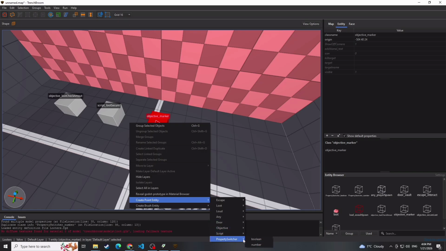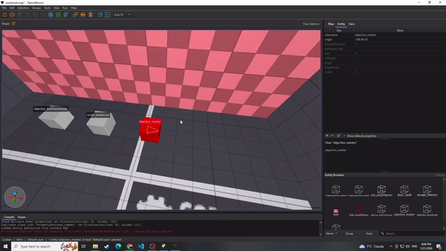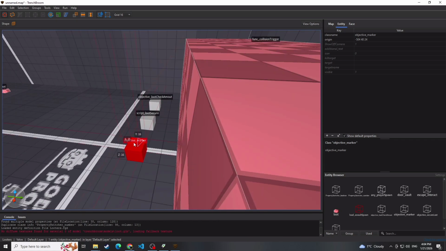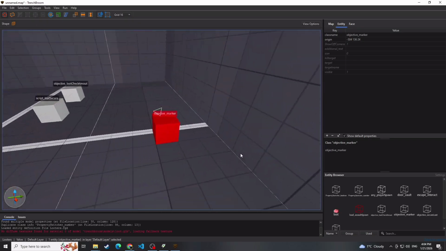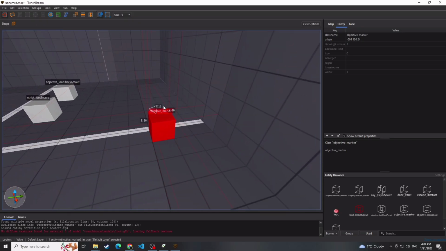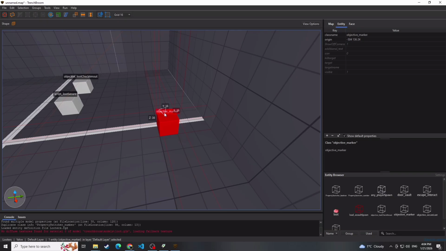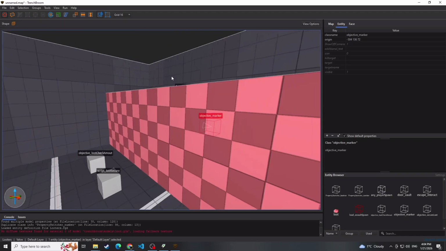There's also this property switcher, but it's not going to be used for anything yet. But in the future, you're going to have some advanced scripting right there. But for now, we have this simple one. All right. To make these things go up, hold Alt and drag. Simple as that.